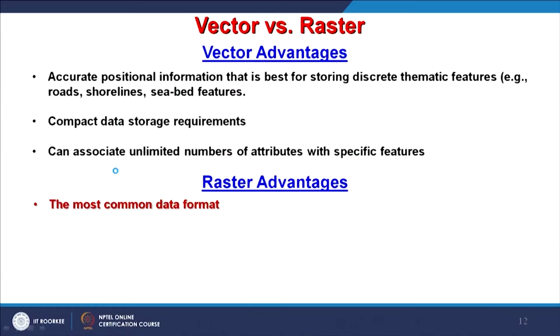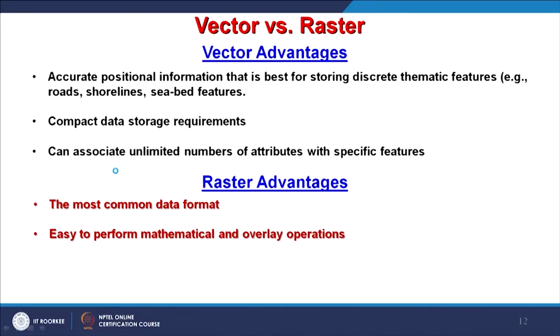And with vector data you can associate theoretically an unlimited number of attributes, whether point, line or polygon. Each point can have hundreds of attributes. I showed the example of those Himachal Pradesh hydro potential sites. I had about 20 attributes associated with each point data. But in case of raster, only one attribute is possible. That is the biggest limitation. So far, this is what has been developed. Maybe in future we do not know.